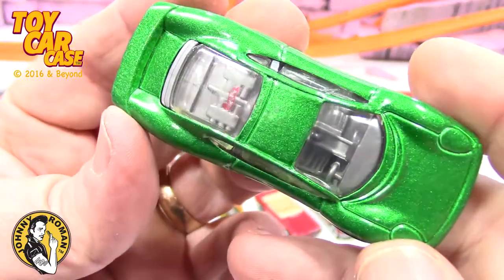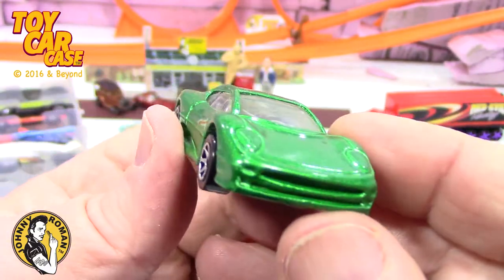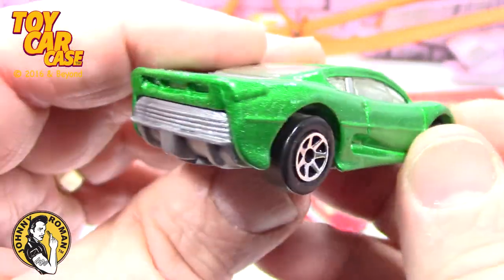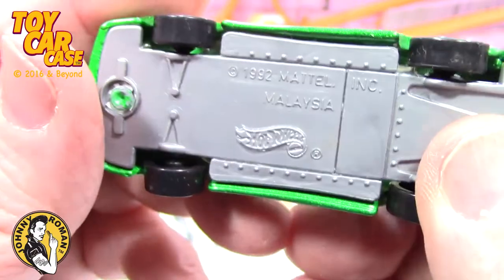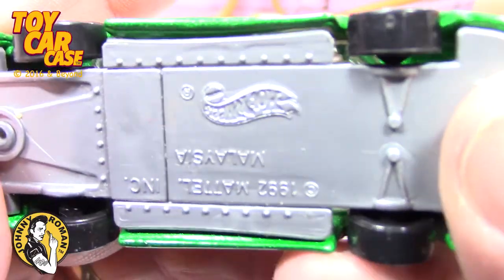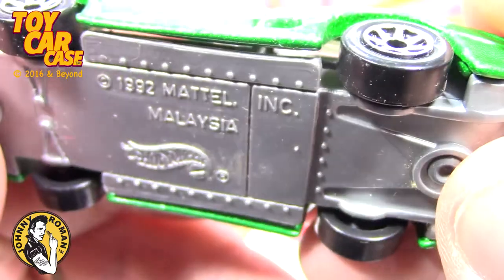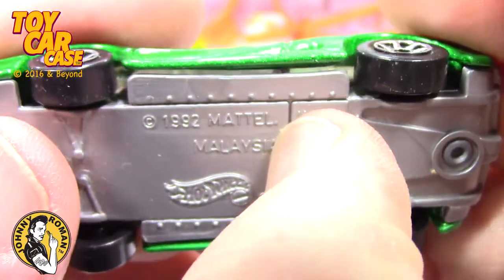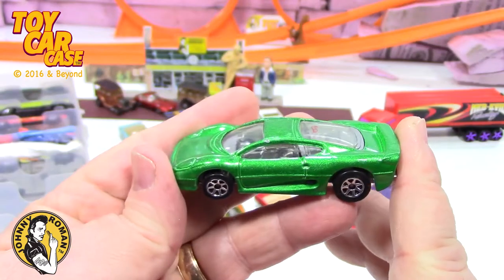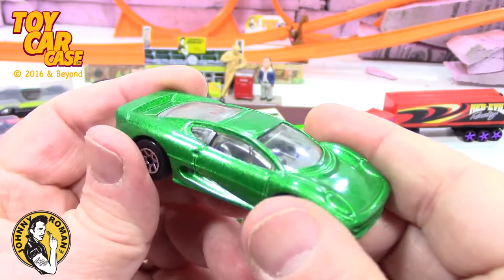So, look at this one. Now, that is an exotic, same as that yellow one back there, but it's painted green. Now, this one's in really good shape. Beautiful all the way around. It's a plastic base, though. Whoa, dude. Hot Wheels, Malaysia, had it right the first time. 1992. Oh, it almost, with that line in there, I thought this was a Hiraker. Wouldn't that be cool? Pretty sweet. What do you think? Digging it?